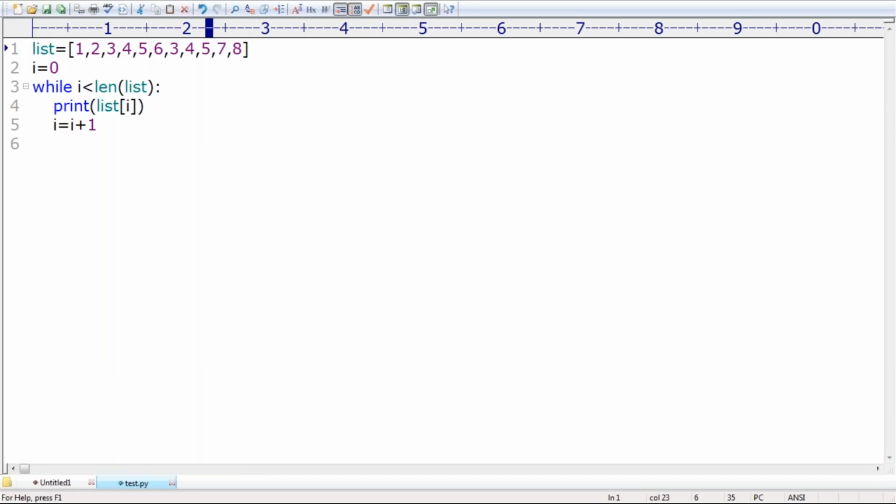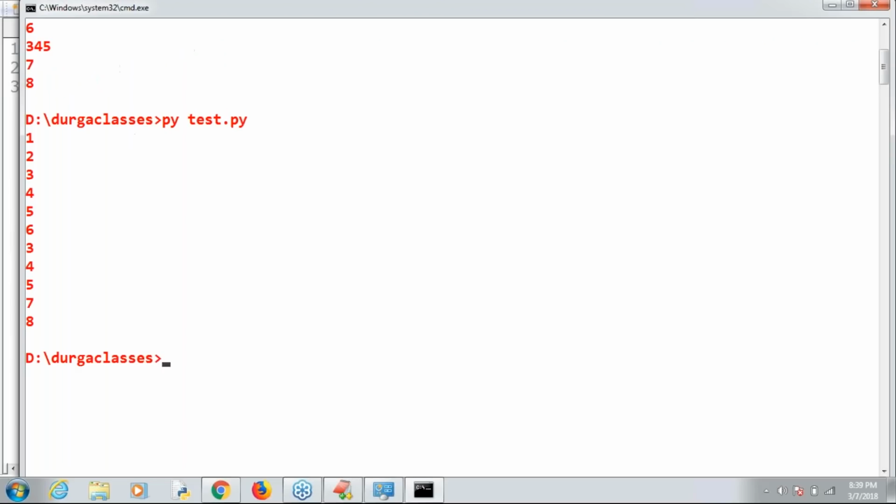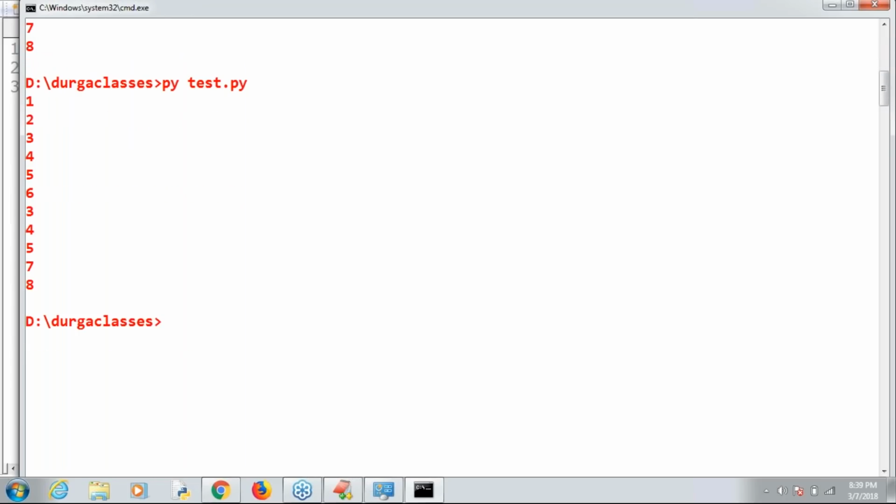So now I want to access by using a for loop. How you can access by using for loops is very simple. For x in list, print of x value, that's all. For each element x present in the list, print of x, like this I have to take. Then automatically what is the output by default we are going to get? 1, 2, 3, 4, 5 and so on, whatever the elements are there.